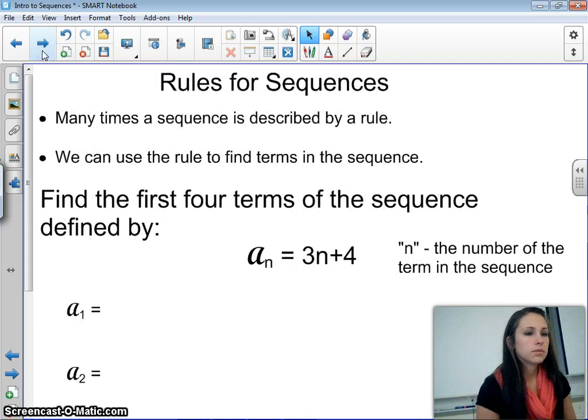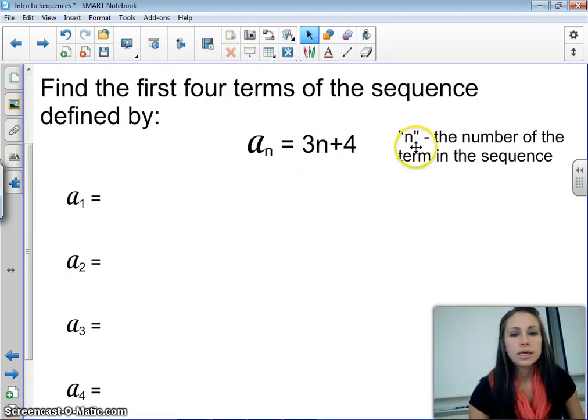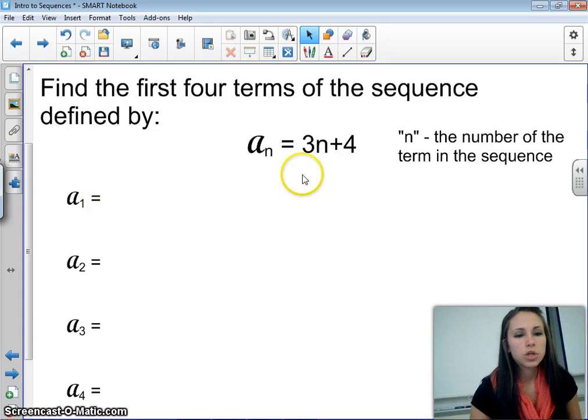Alright. Now, a lot of times we can represent sequences with a rule or a formula. I'm giving you in this one, just to get used to this notation, a formula for a rule, and I want you to generate the sequence by using this rule. In this sequence, n is just the number of the term in the sequence. For example, if you're finding A1, all I'm going to do is plug 1 in for n. If I'm finding A2, I should plug 2 in for n. For A3, I would plug 3 in for n. So for A1, I'm just going to do this in my head: 3 times 1 is 3, plus 4 would give me 7.